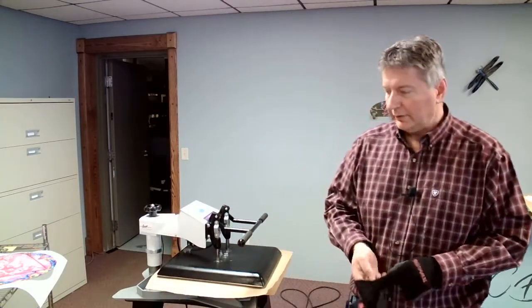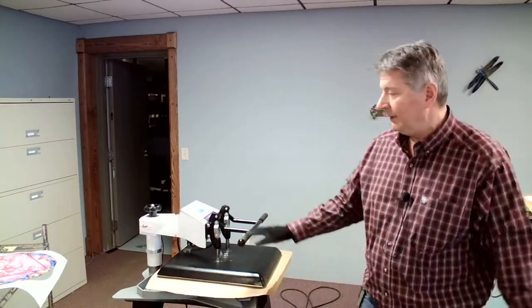And then remember on larger projects, if you have a customer that wants something bigger and you don't have it, that you can't print it or press it, let us know. If you do have a larger press but not a larger printer, we could do some prints and ship them out for you. So reach out to myself or Corey and we can try to figure out how to help you in those certain situations.